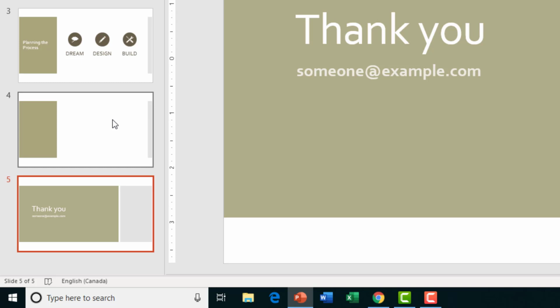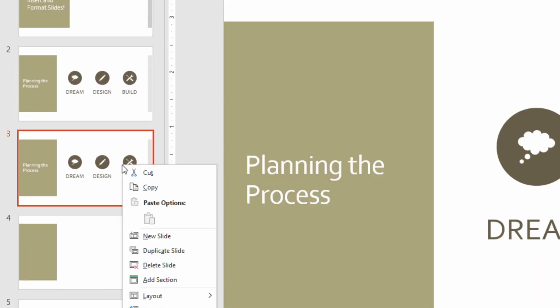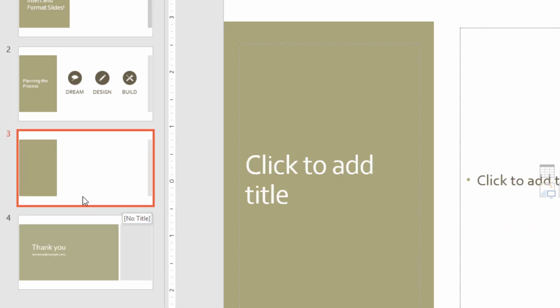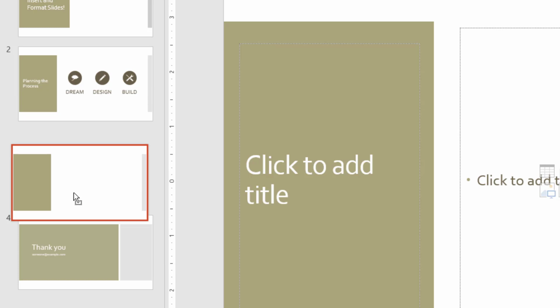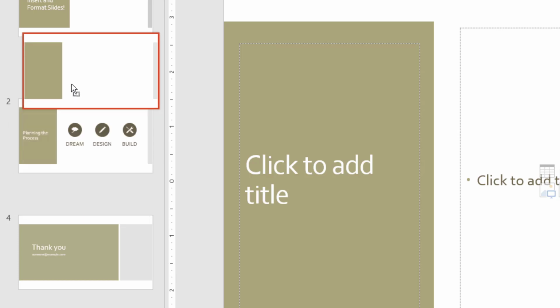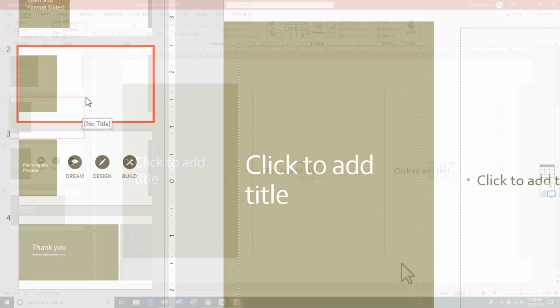You can also delete slides. So if I want to delete this one that we created, the duplicate, I would right click and then just click delete. And you can also change the order just simply by dragging these slides wherever you want them to go. Maybe I want this slide 3 to be the new slide 2. I would just bump it up and rearrange it just like that.